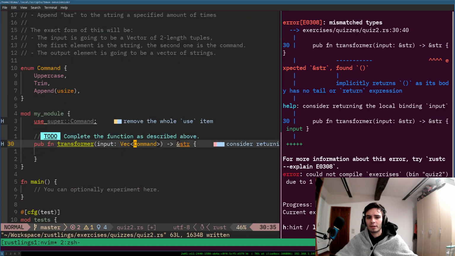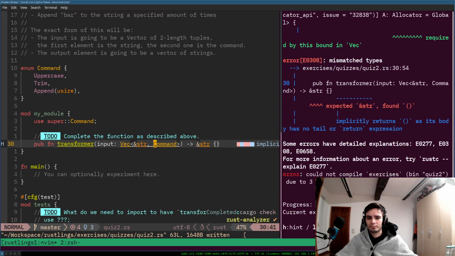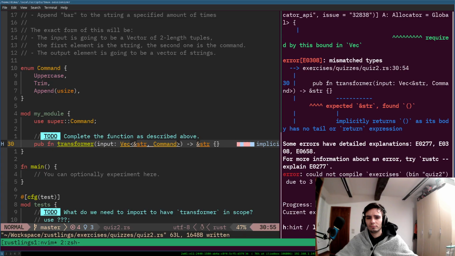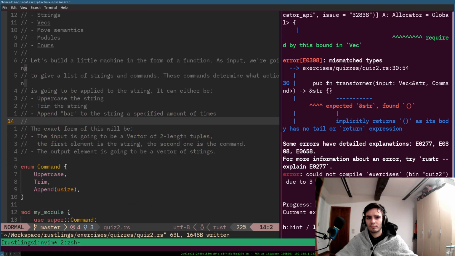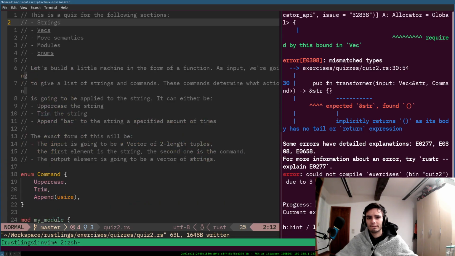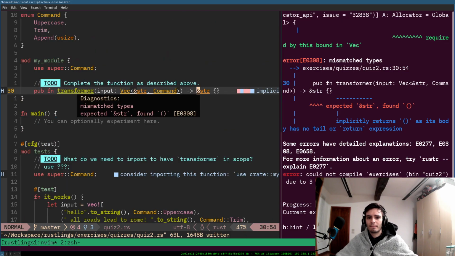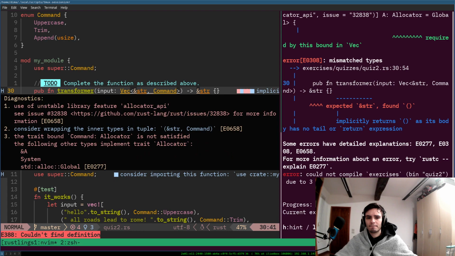Wait, the Vec can have doubles. It is a valid Vec. Okay, this is fine.